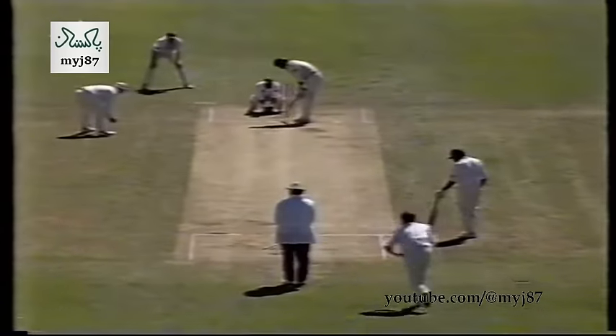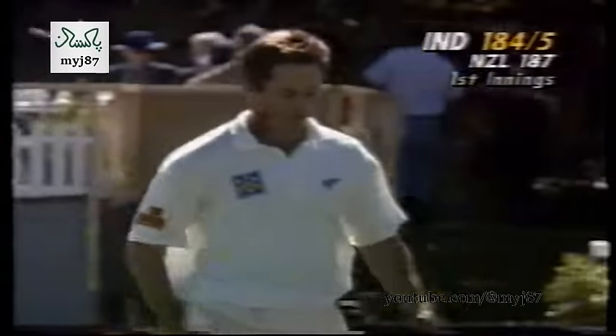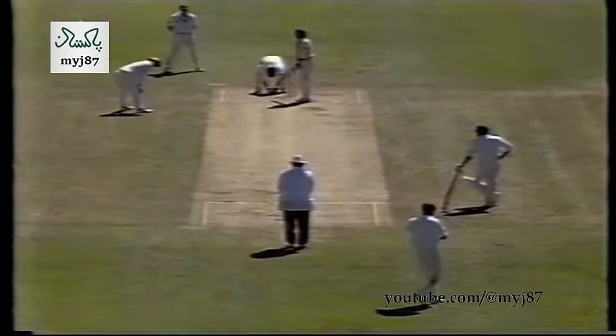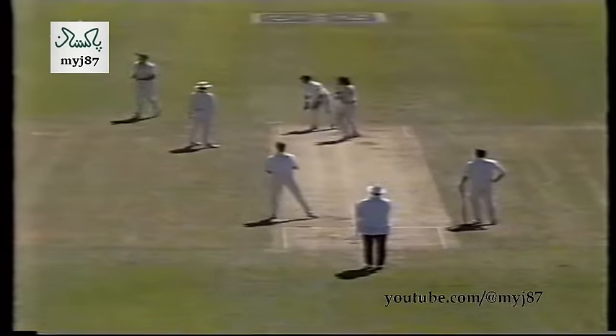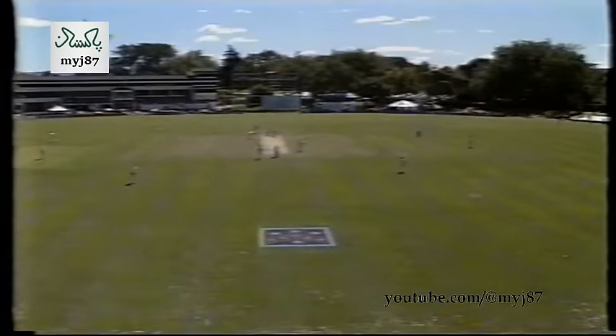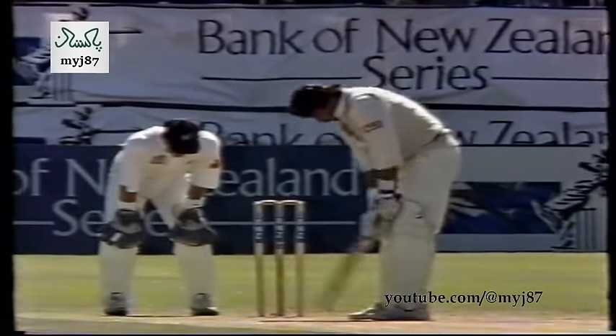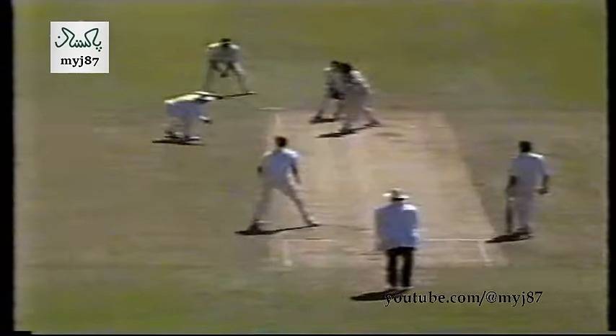Very graceful player. Good again — quietly forward, not too much turn for Matthew Hart, just a hint of it. Very young and experienced, learning his trade and certainly bowling very well. Just padding off — a cry of 'catch it' but the bat was nowhere near it. Lovely flight. Kapil Dev: a beautiful stance, very relaxed at the wicket. Finally forward again to end the over at 184 for five.